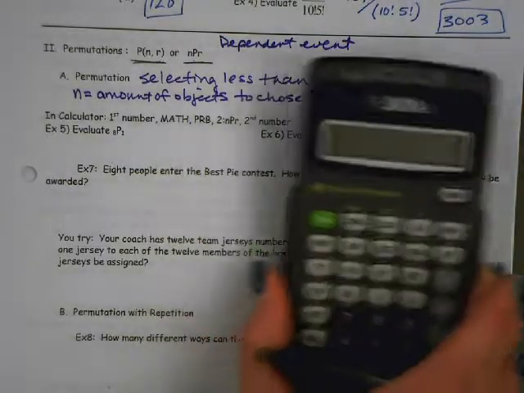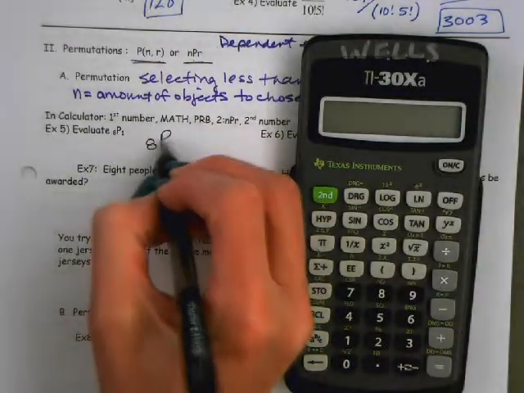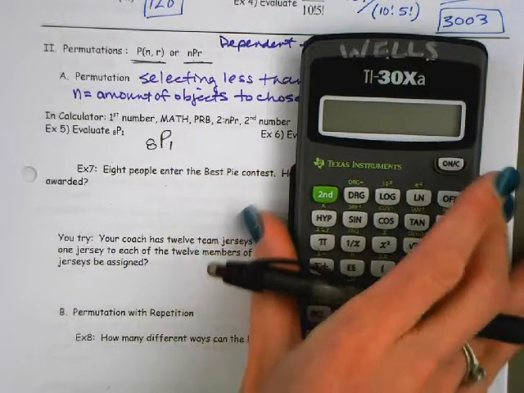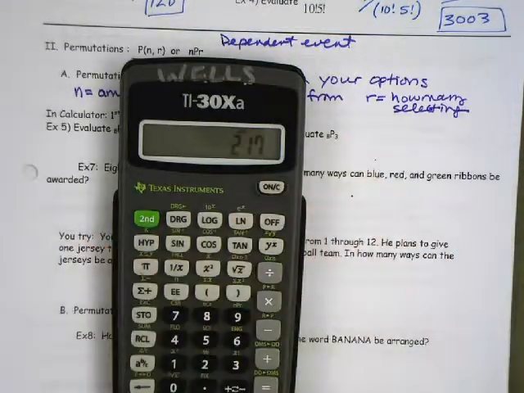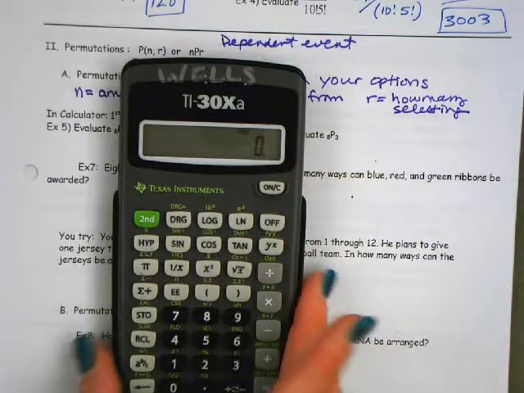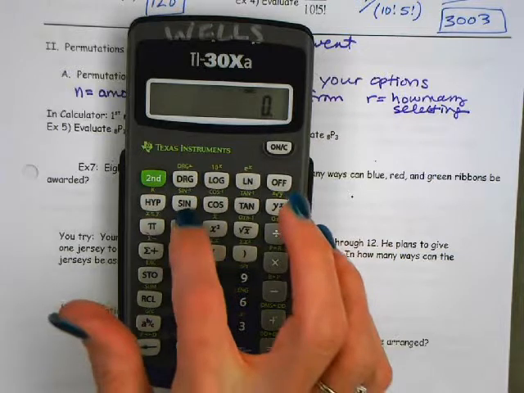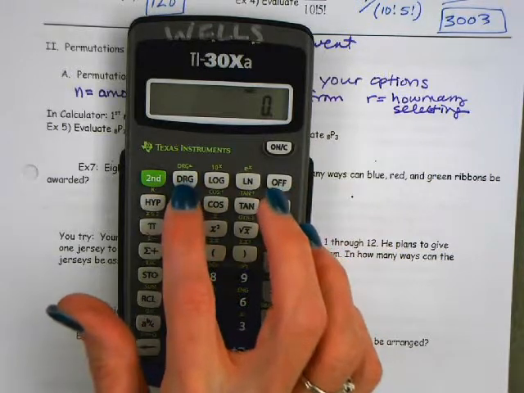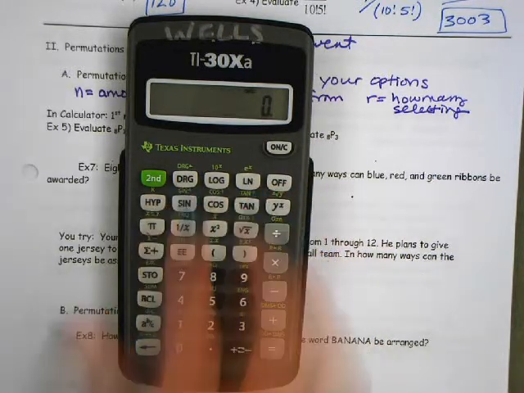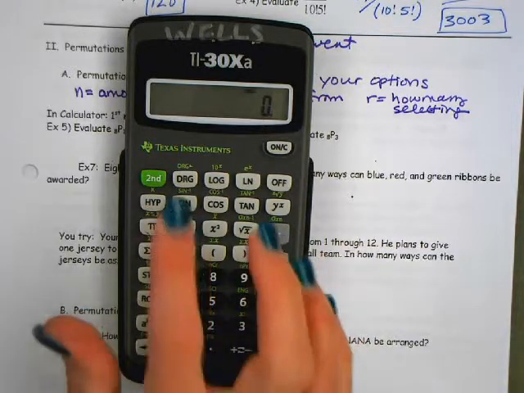Well, alright, here they gave us some examples. They gave us 8P1, I don't know if you can see it really well. So each calculator is different, just like with your factorial. On most calculators, you have a PRB button, or you have math. If you went on your graphing calculator to math, you're going to hit math.